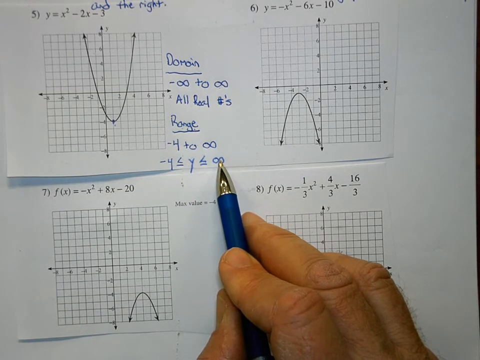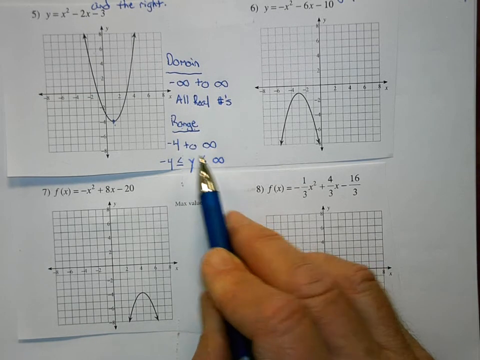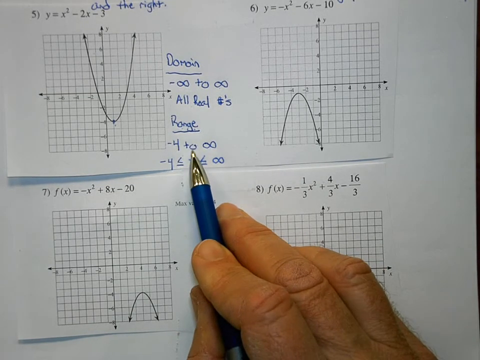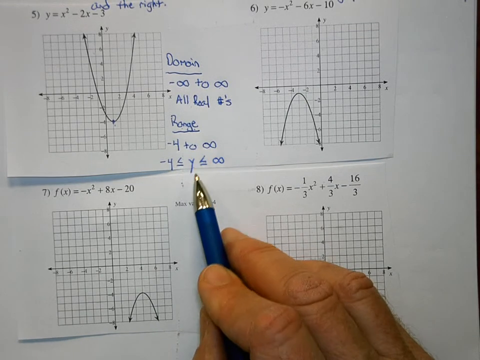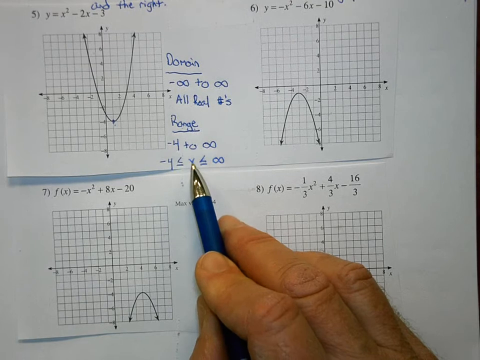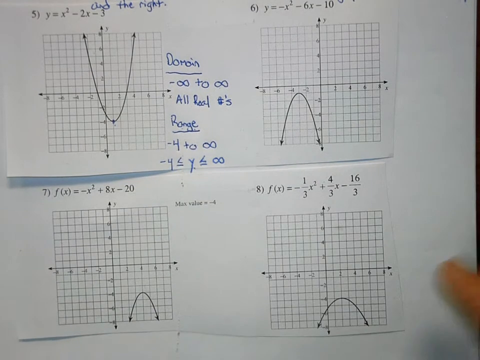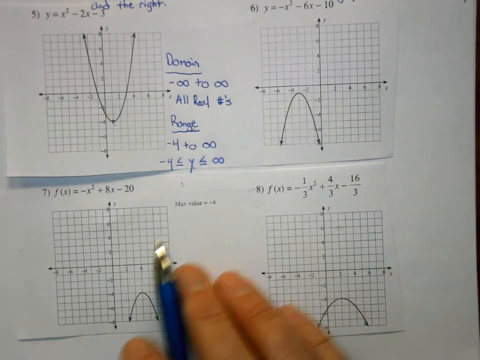All right, so if you were in college and your professor was talking about this, your professor would never write -4 to infinity. Your professor would write that second way to represent it. But both of these ways are ways to represent -4 to infinity. Okay? We all good so far?